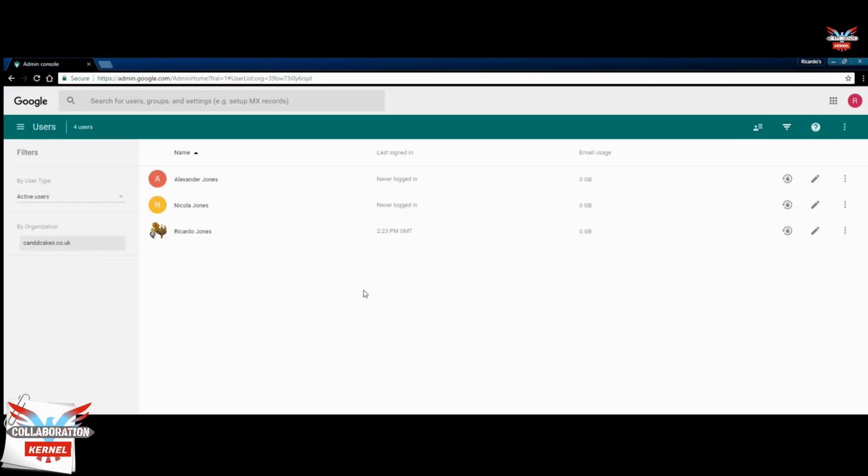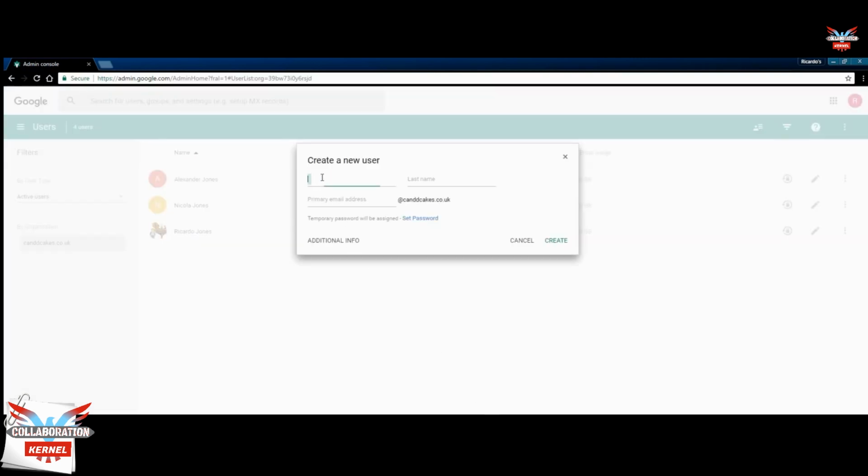First though, let's look at creating a user, and just create a single user. You move your mouse down to the blue button, and it immediately gives you a menu. We want to add a user. The user's first name is going to be Caitlin. Her last name is a family business, Jones. Her primary email address, and I'm not going to keep these email addresses the same, as we'll go through changing email addresses in a future lesson. Caitlin Jones at C&D Cakes.